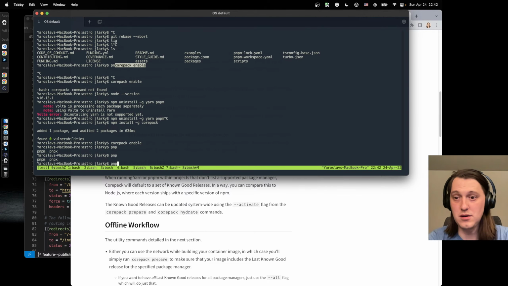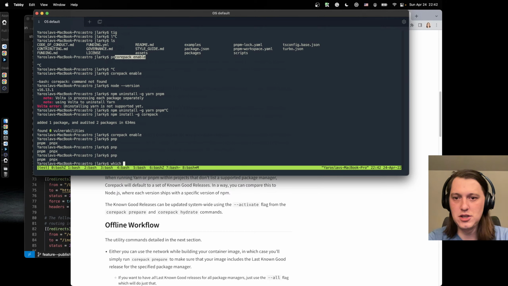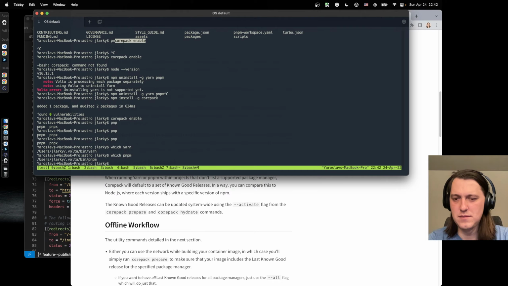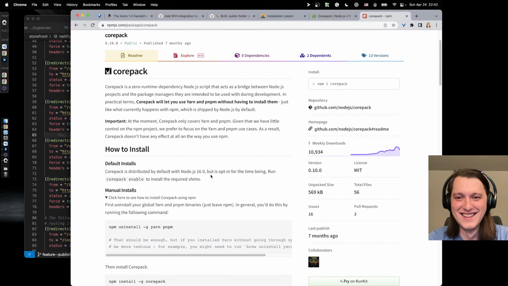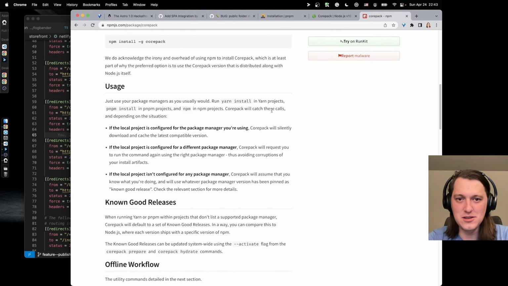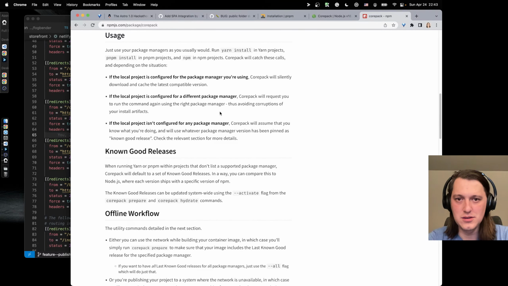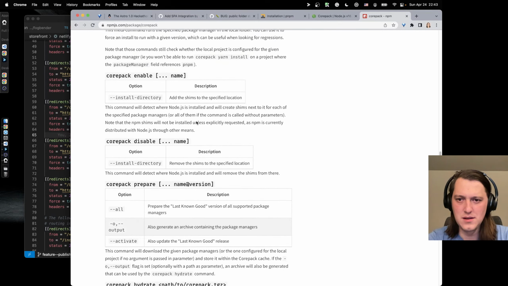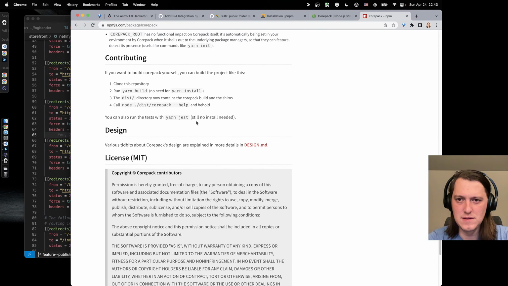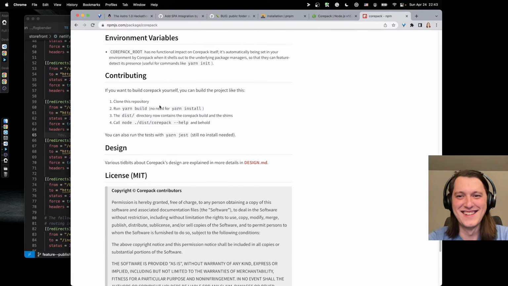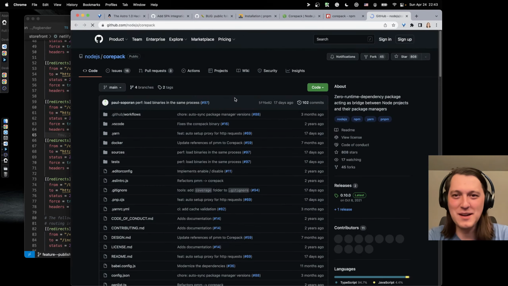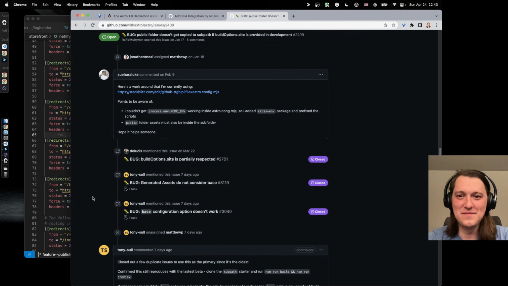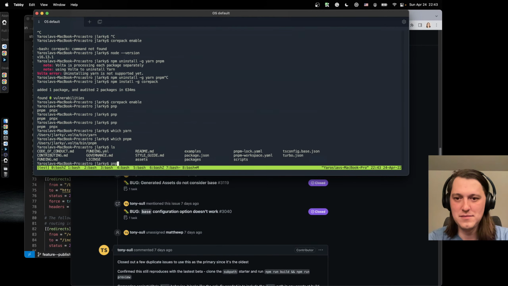Okay, so does it mean, oh wow, it worked. So did it change my yarn then? No, it's still Volta, but pnpm is still Volta. Okay, I don't get it. I hope I don't need to. Okay, so just use your package manager as usual. Local project manager using. Activate, prepare, offline, utility. Okay. Corepack is using yarn. I think that's poetic. That's the best thing. Okay. So I guess pnpm install.